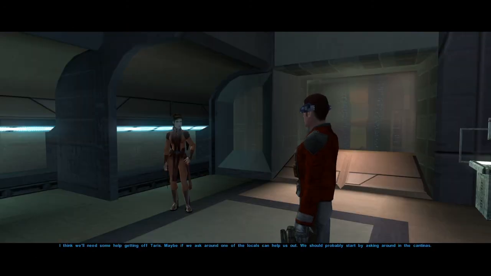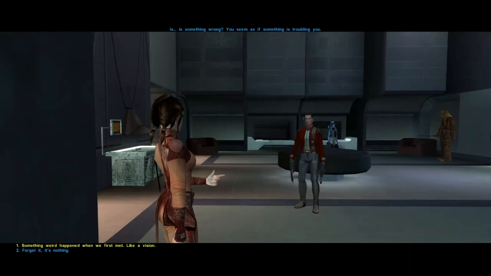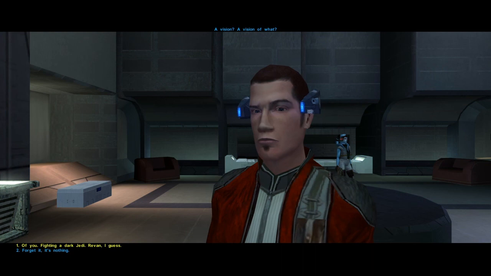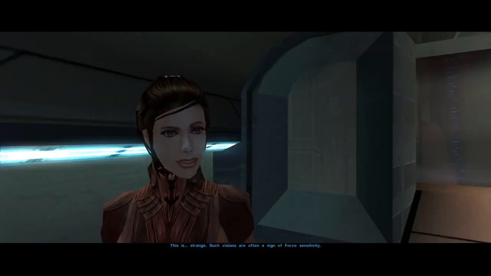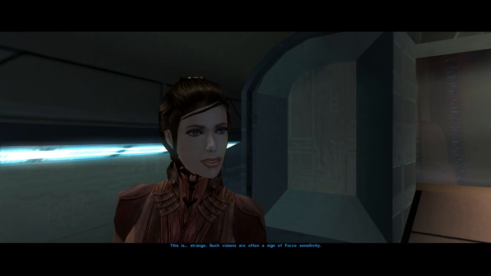Okay, so now what? We'll need some help getting off Terrace. Maybe if we ask around, one of the locals can help us out. We should probably start by asking around in the cantinas. Is something wrong? You seem as if something's troubling you. Troubling me? Oh yeah, I did have that weird dream. A vision of what? Are you fighting a dark Jedi, Revan, I guess? This is a bit strange. Such visions are often a sign of Force sensitivity.